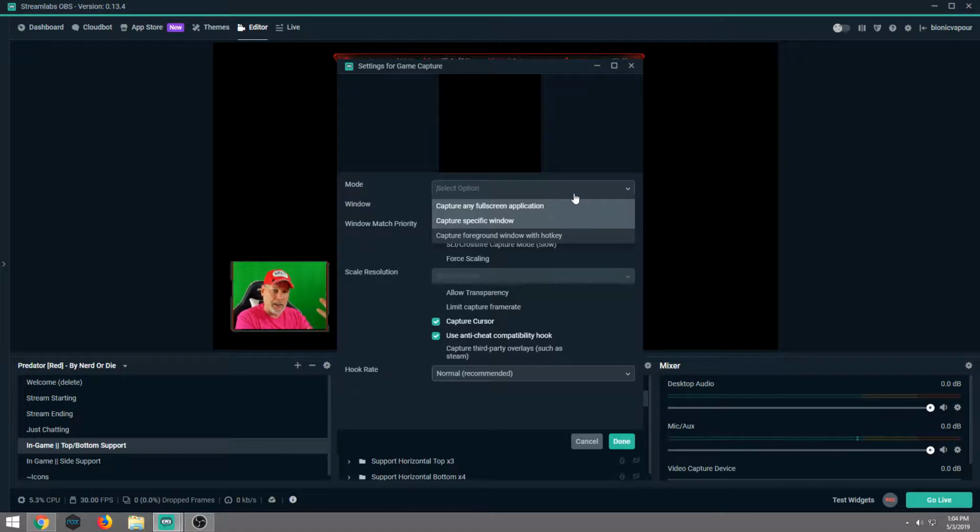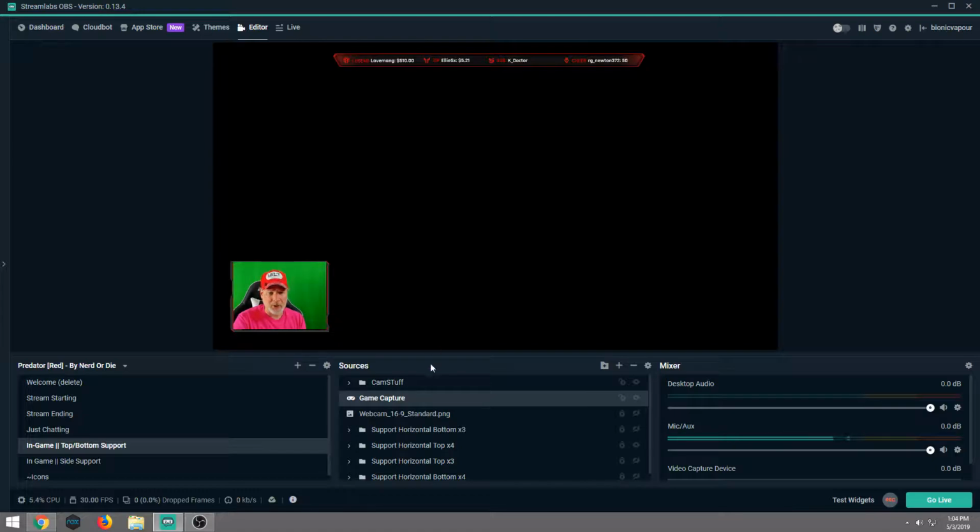That way I can minimize the game if I want to open something else up or bounce over to do whatever you're doing on the stream. That way I can capture that specific window at any time. The window I was capturing last was Magic the Gathering Arena, the Magic the Gathering Arena EXE. So that's what you're going to look for when you're capturing games, is that exe file. Then you just capture it and hit done.